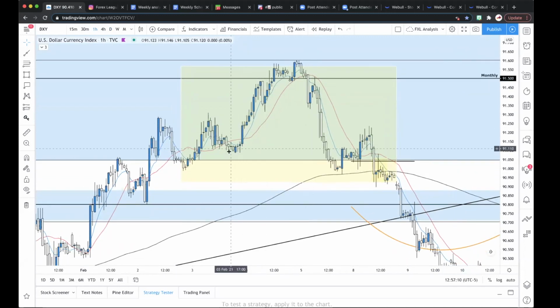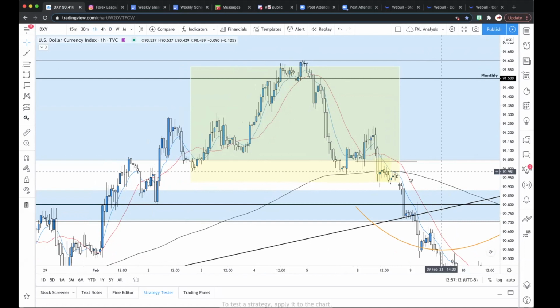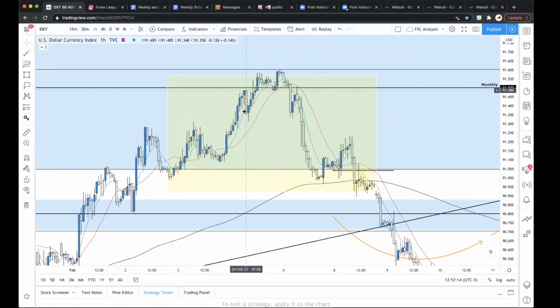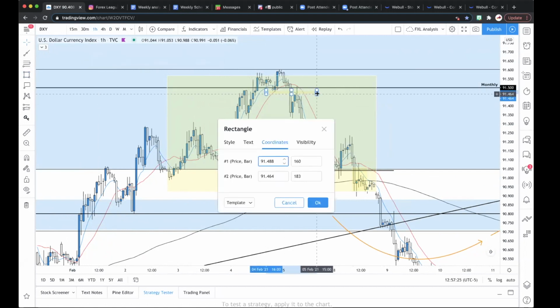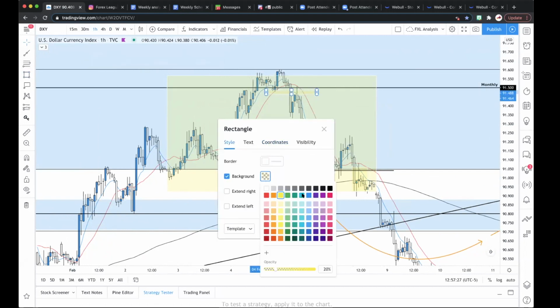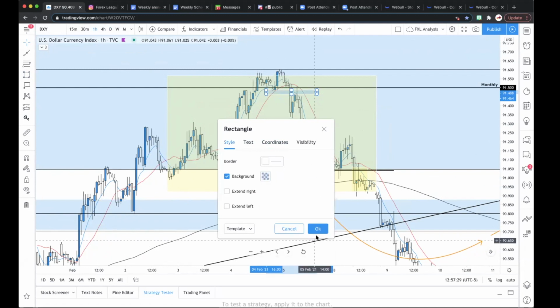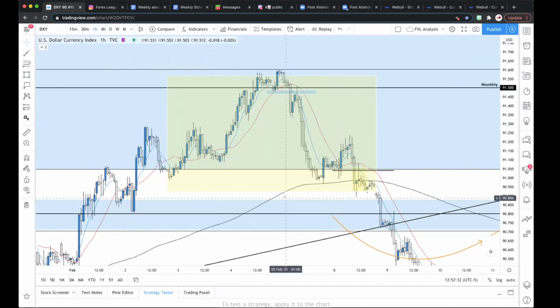So we had that daily engulfing, right? And then what is shown here on the 1 hour? This is basically a head and shoulders pattern. So within that daily engulfing, we have a head and shoulders that played out, an MA cross, and then a lower time frame transition right here. You guys can see this. I'll make this blue. Okay, and then we look for entries all in here, as it confirms this lower high and this move lower.